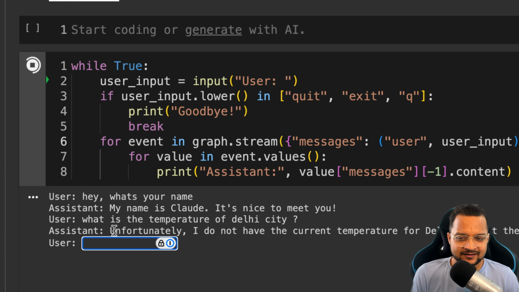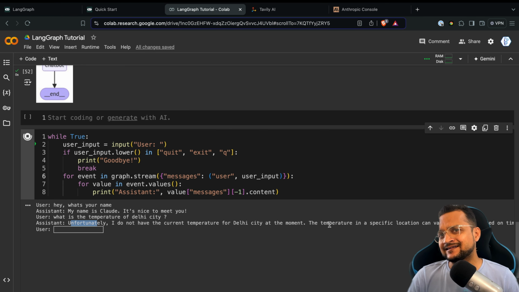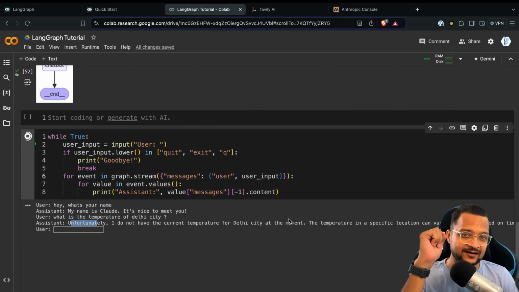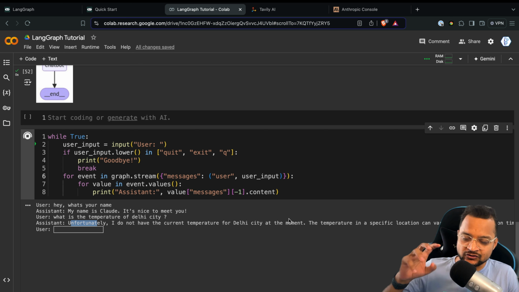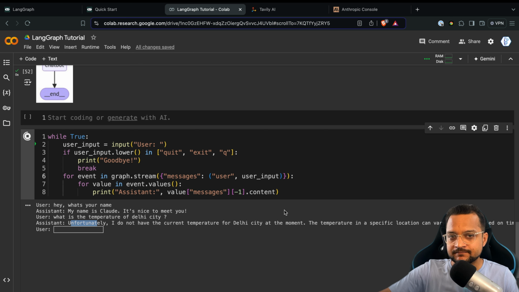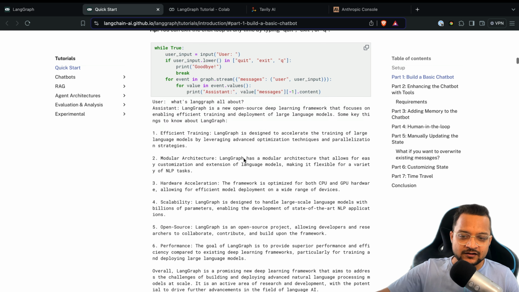And see, it says, unfortunately, I do not have the current temperature for Delhi city at the moment. How do we add some functionality or add a tool that can actually fetch the real temperature and then give you the result? For that, you need to add one more thing, enhancing the chatbot with tool.